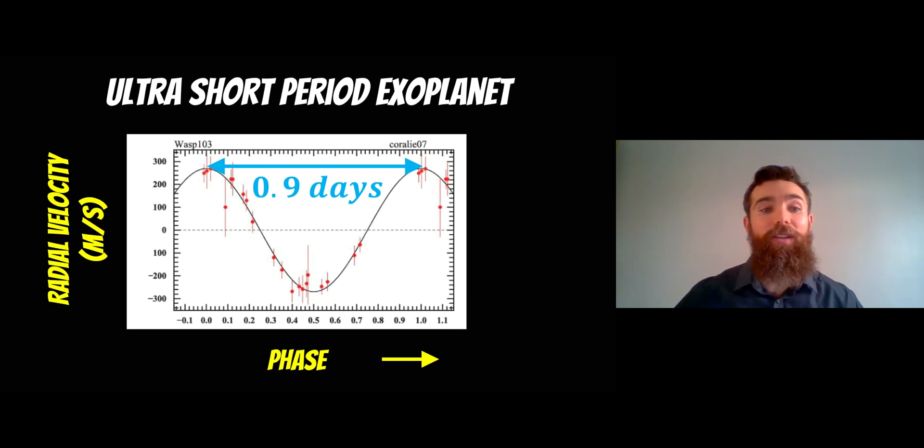Here you can see how the radial velocity changes during one orbital period. That is the line of sight velocity of the star that we're measuring, because they're orbiting a common center of mass. As that star wobbles around, that matches the orbital period of the planet. So we've got the orbital period and the size of the exoplanet.